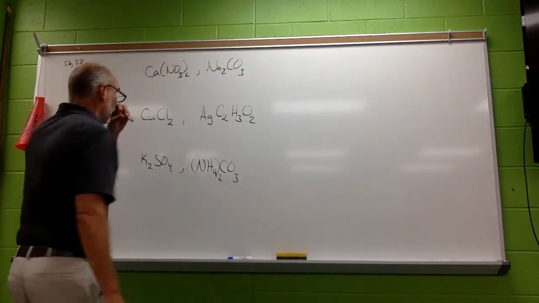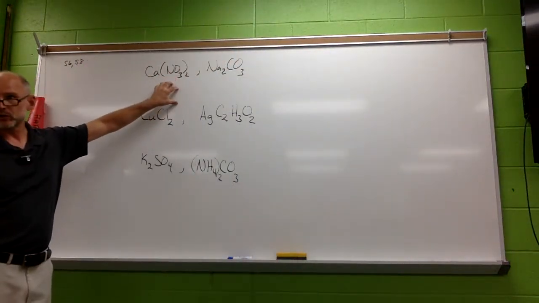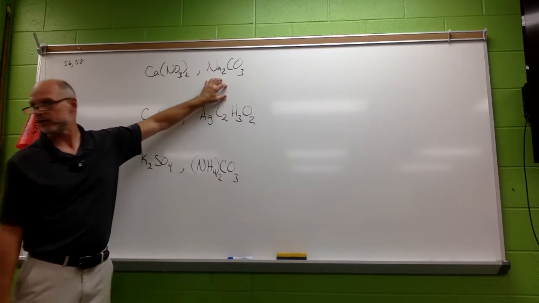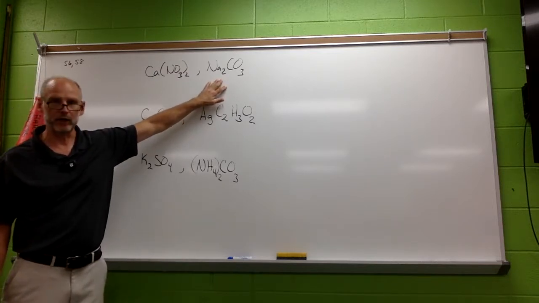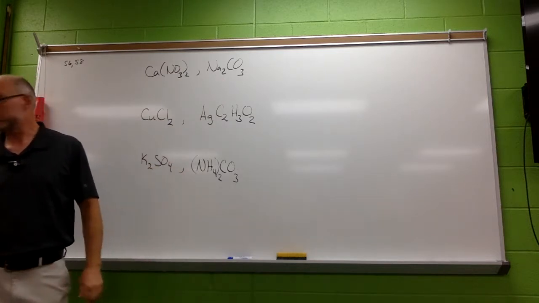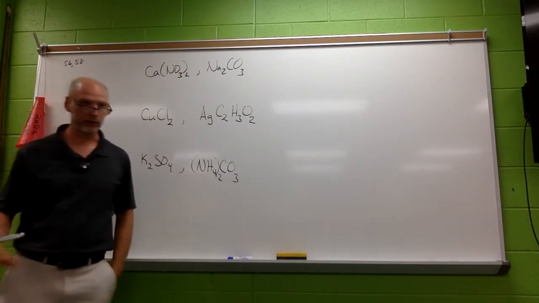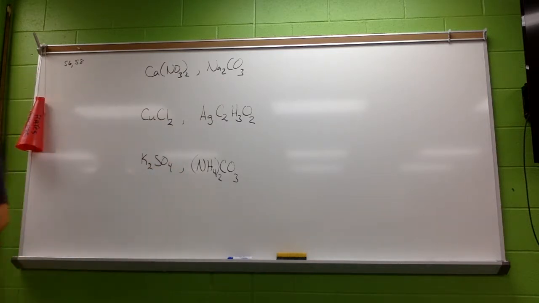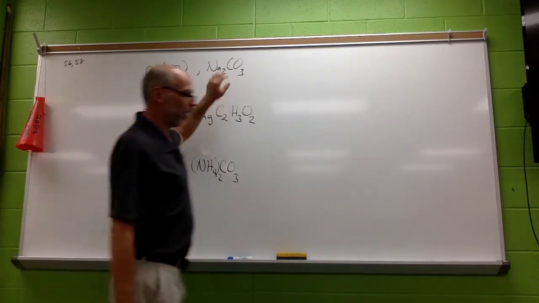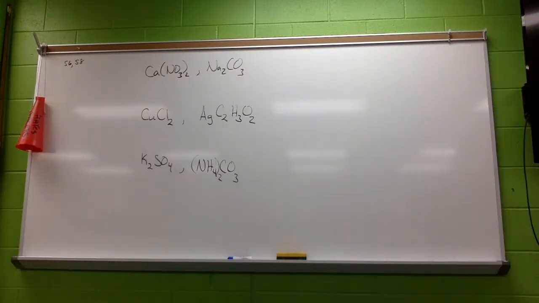All right, so we have a solution of this and a solution of this. I may or may not have written the aq after these when I originally did it, but I think we were referring to aqueous solutions of these things. So anyway, we have aqueous solutions of these two substances. We are mixing them together. Write a net ionic equation for a reaction that may occur between the species involved here.